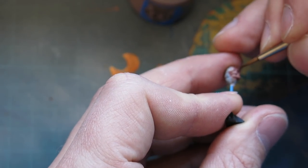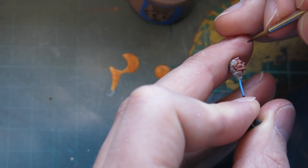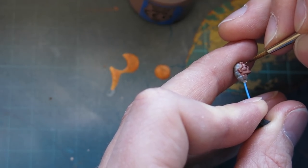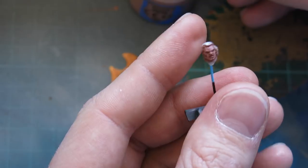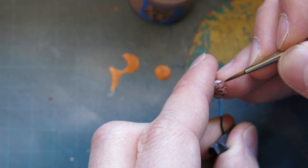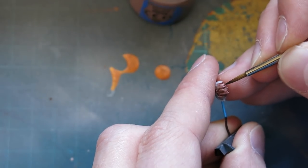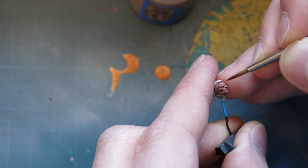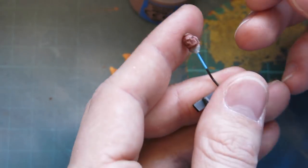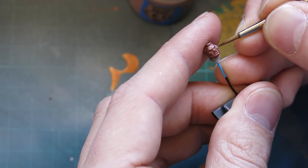Now this guy on his forehead has got a big scar, so what we're going to do with the scar is leave that flesh dark. Naturally, around a scar, your scar tissue generally will stay a bit darker, a bit defined. And we'll bring that out in some time as well. We'll bring that out with a bit more of a pinky colour, so that you can see the soreness of it.